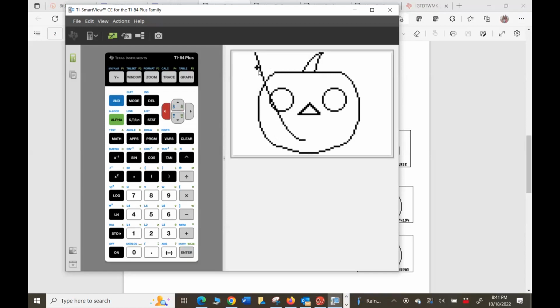So right here, I've got my cursor here. Now I'm going to do second alpha, which locks my alpha, meaning any key I press will be an alpha key. And above 0 is the space bar. So if I keep pressing the 0, watch what happens. It's typing in spaces and erasing what was there, okay? So again, I can go over here and go up. And again, keep typing the 0, which is really the space bar because it's locked. And that's how you can erase. And then you can go ahead and type something on top.